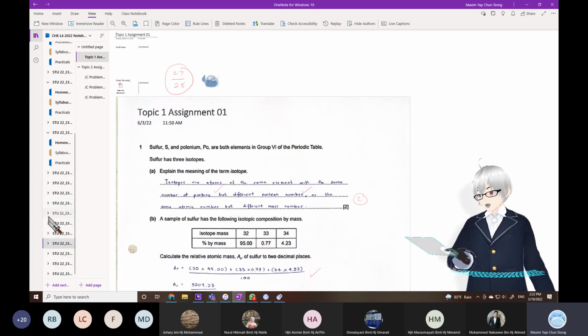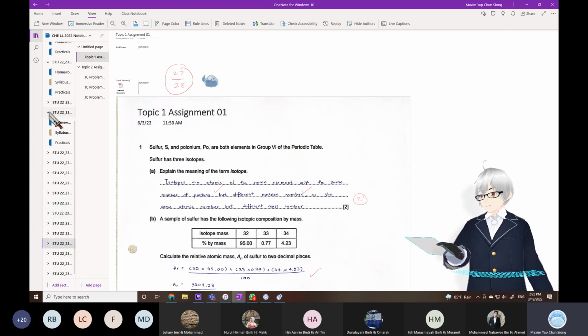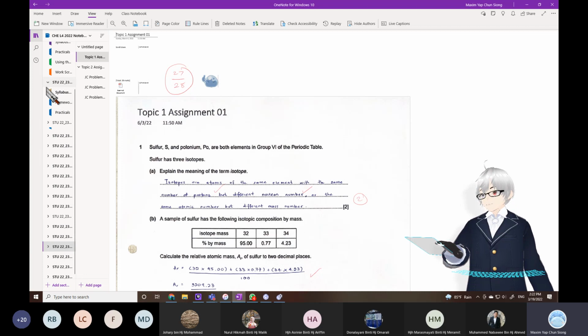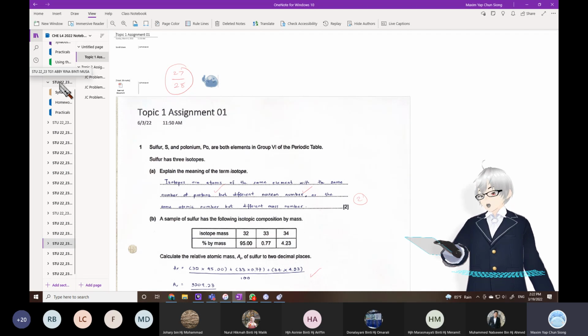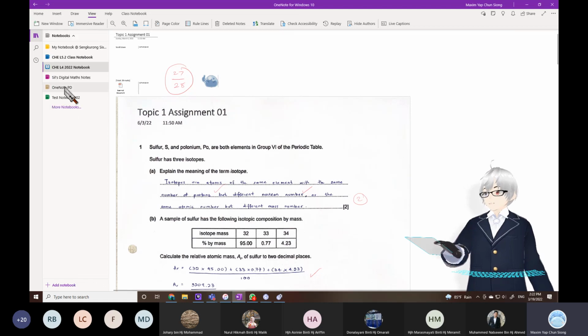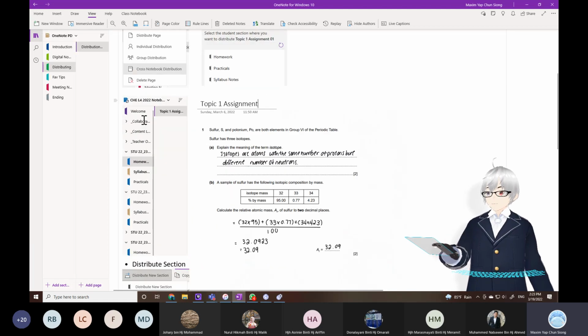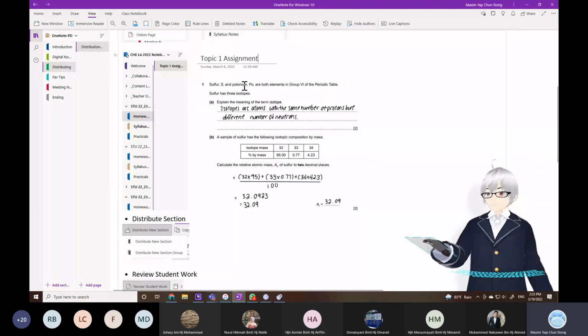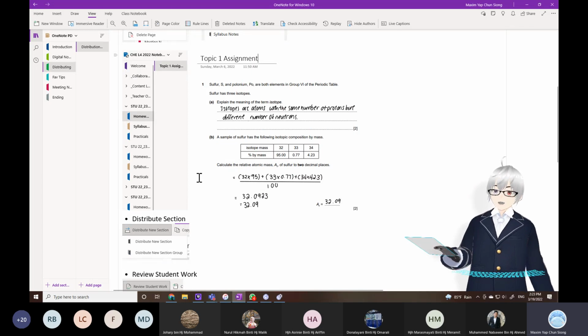And normally what I do is I close them after I'm done. And you can see if the student has done an update, it's bold. So you can click on it and you can view it. Back to OneNote. So that's how I distribute the syllabus to all the students. Distribute assignments to all the students. I mark it on my iPad because it's easier to mark on a tablet rather than using a Wacom.